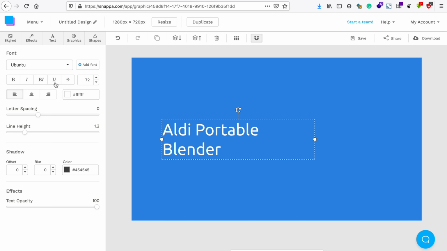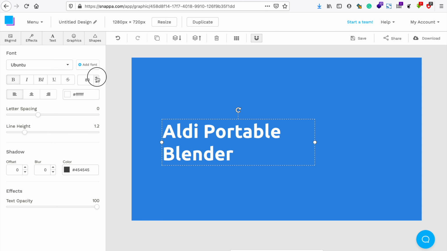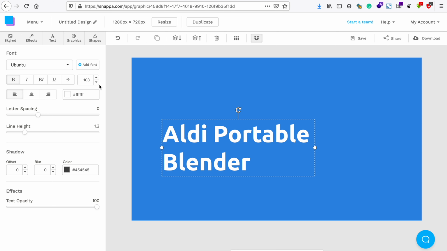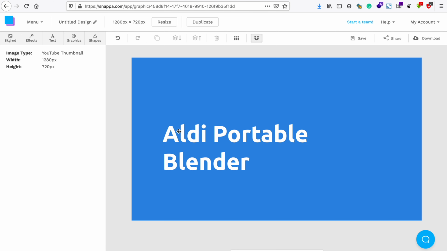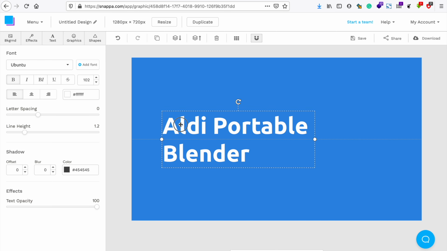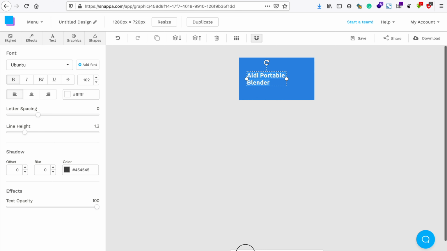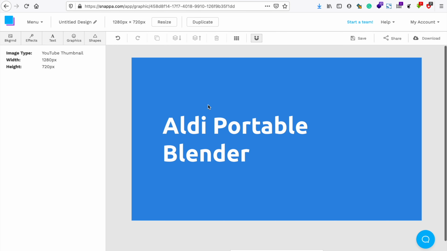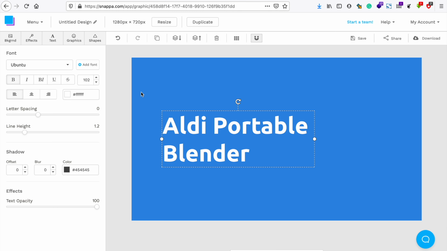I'll go with this font, make it bold and increase the font size so it's clearly visible. I'll move it over here, and you can also resize the preview screen here, to make sure my text is visible when someone views the thumbnail on a smaller device like a mobile.